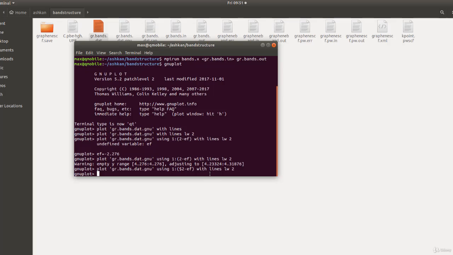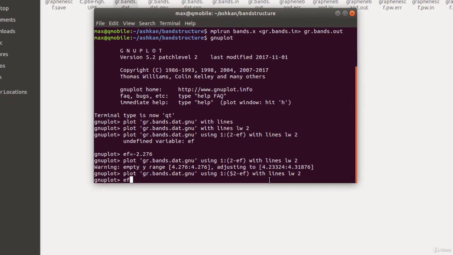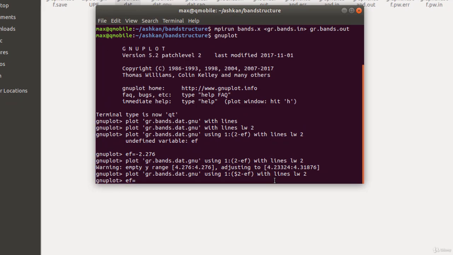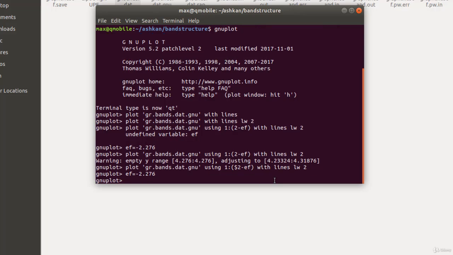Usually the Fermi energy is set to 0 in the band structure plotting. To do this, we define the Fermi energy. We know it from our previous calculation, minus 2.276, and then we write plot.